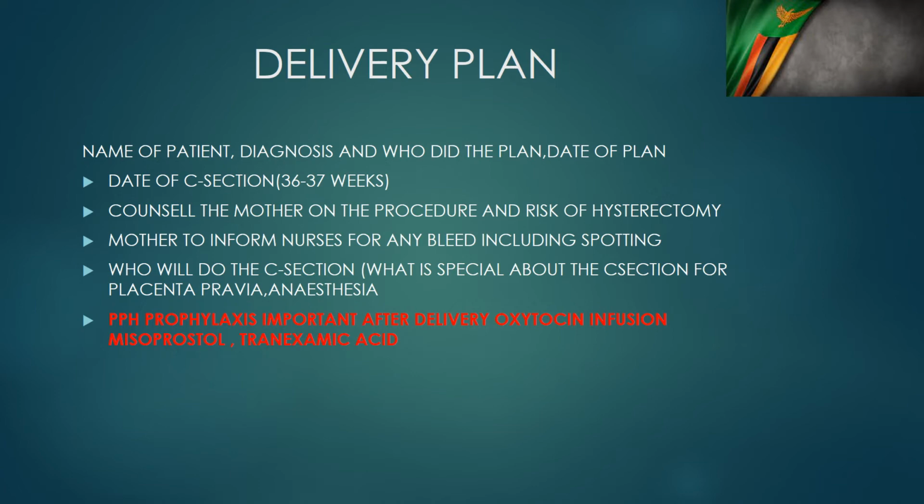Then we need to tell the patient to inform the nurses when she has any bleed, because she's on the ward and she's very likely going to be on the ward for a long time, especially if we admit them around 28 weeks, 29 weeks, because most of these placenta previa patients are diagnosed during the time that the lower uterine segment is forming, because the uterus is stretching and as the uterus stretches, it tears some of the blood vessels that are attached to it. So that's when the bleeding starts. So we need to ask the patients to inform the nurses every time there's a bleed, even spotting. They should report.